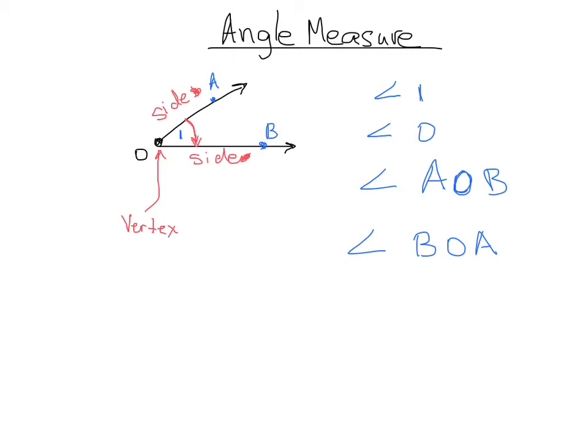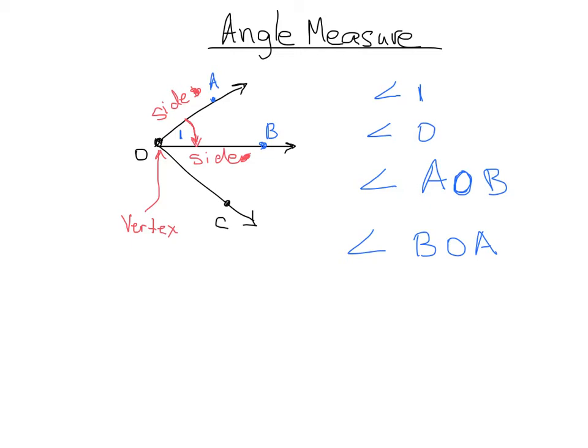So just so I am clear, here we can only use this option if it is absolutely clear that angle O is a specific angle. So if I had another ray shooting off this point, and let's say that we're C, well, I could no longer call this angle O because you wouldn't know if angle O is up here or down here. So when you're naming angles, it's important to be careful of that one little thing. Other than that, many options.